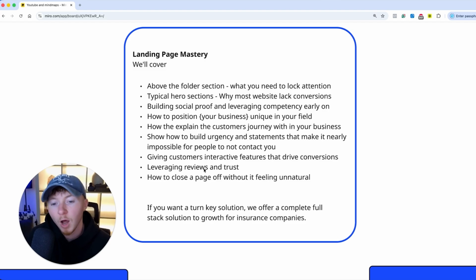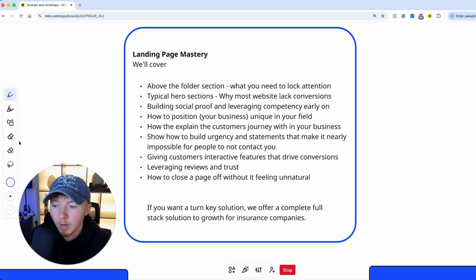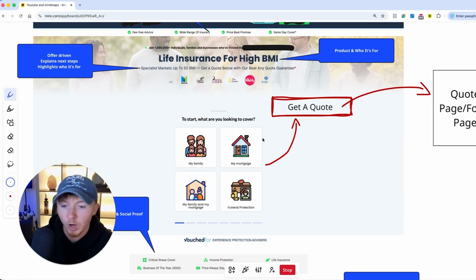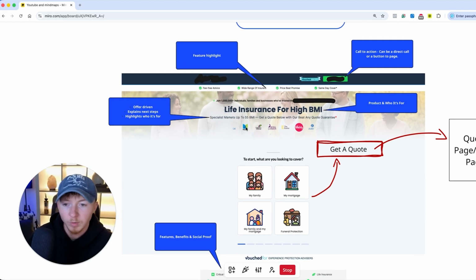So the idea is to understand quickly, right, if things need to be changed, when we make a version 2 of this, a version 3, a version 10, a version 30, we know the processes that have to go in place. So that being said, the whole point in this landing page, we're going to go through the whole step and I'm going to highlight some things that I believe are going to be really useful to you.